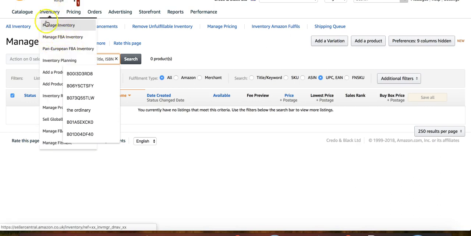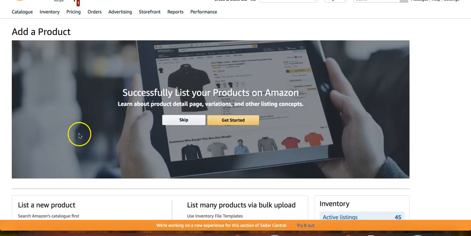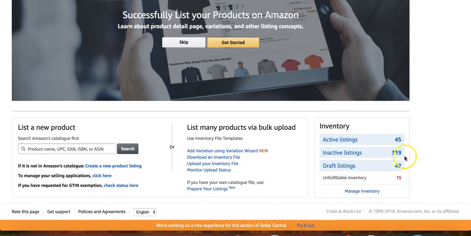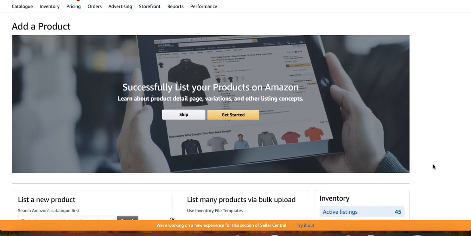I went in here. I went in here. Basically, I just went to wherever. The problem is, once you delete something, it only really shows up in here. So the real way you can do it is by going down here. There is another way, but you'll basically have to go through this way. So in my mind, I was like, well, okay, what the heck? Either I have the stock and it's not visible to me, and maybe I need to recall it, because I'm thinking about recalling it to see if it comes to me, because all my stock should be held in the UK. It shouldn't be held anywhere else, because I'm EFN, European Fulfillment Network, not the Pan-European.